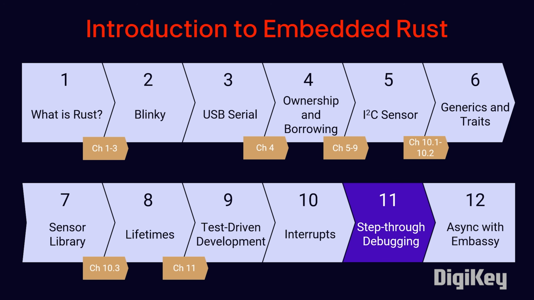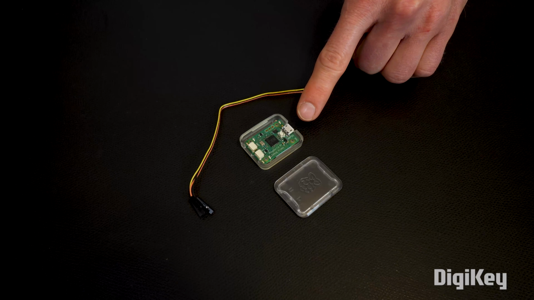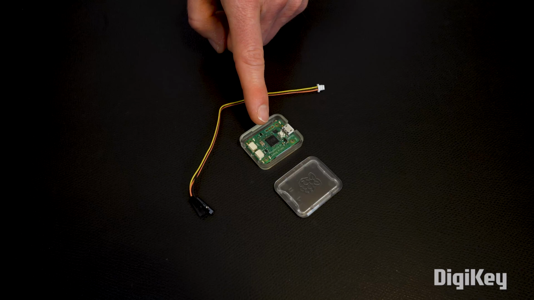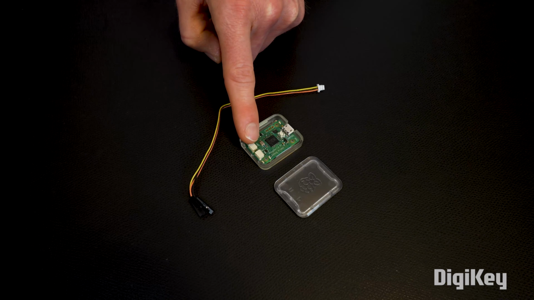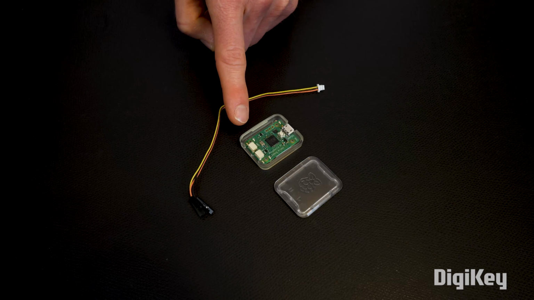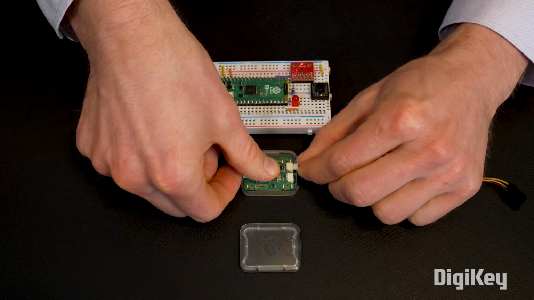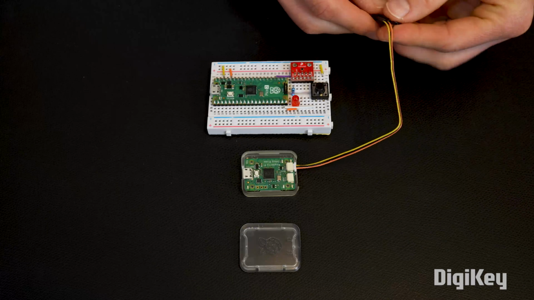As a heads up, GDB support for Rust and the RP2350 is still new and a bit buggy at this time. For this demo, you will need the Raspberry Pi Debug Probe. It's a cute, inexpensive hardware debugger for Raspberry Pi microcontrollers. It uses an RP2040 and can talk over SWD and UART ports to your RP2040 and RP2350 targets, which includes flashing and debugging. We'll use one of the included JST cables to connect to the serial wire debug, or SWD, port on our Pico 2.